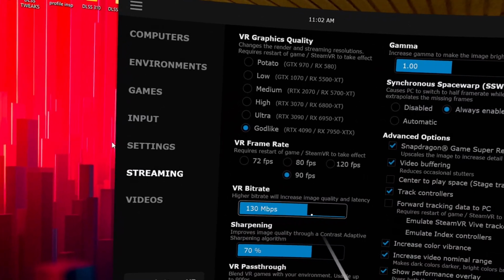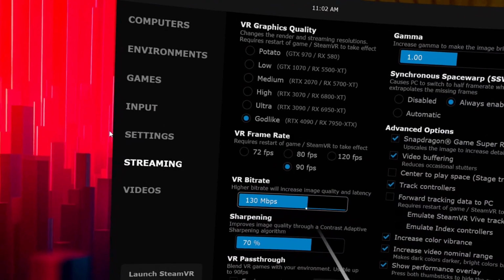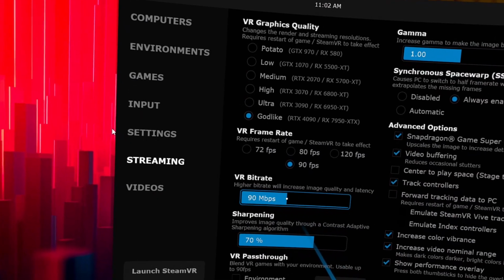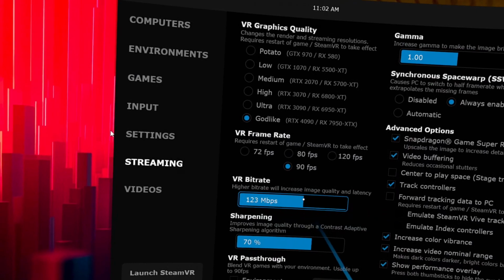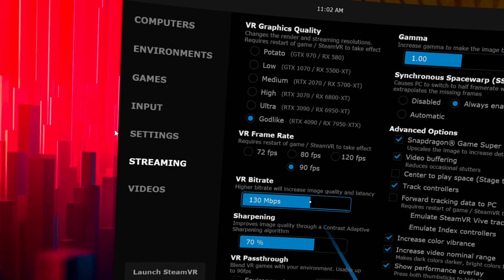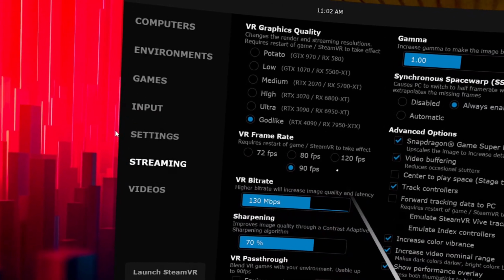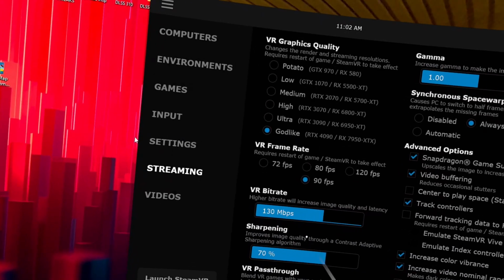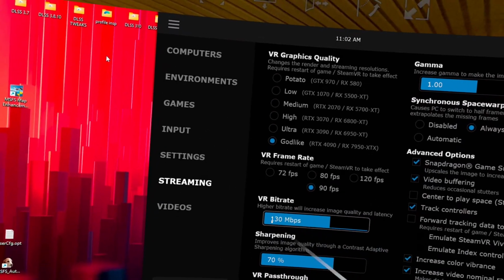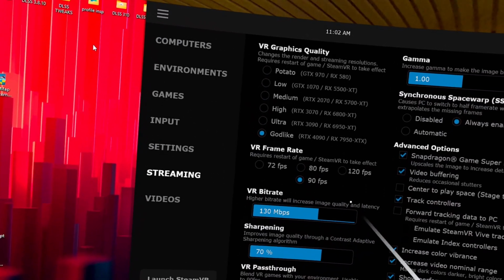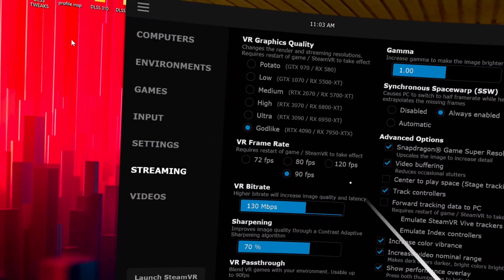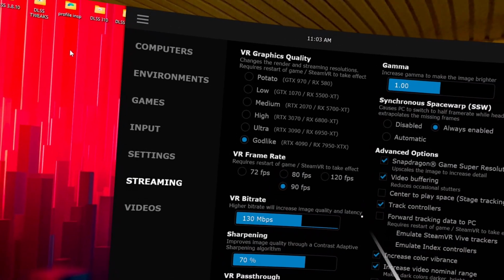If you have an older device, go down. You can try 90, you can try 120, whatever. Try. This is very personal, it depends on if you're on a busy network or if you're having problems with the distance between the router and your PC and your headset. So try to be very, very conservative here. This is very important. And that's it.